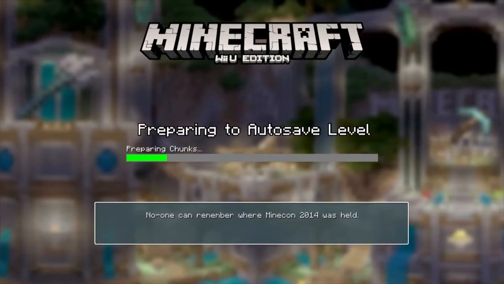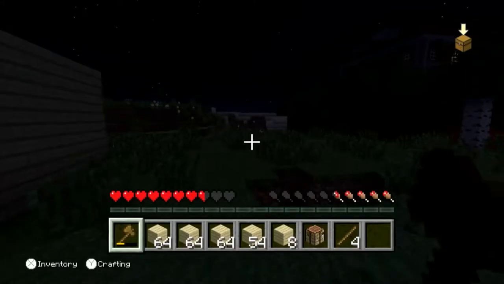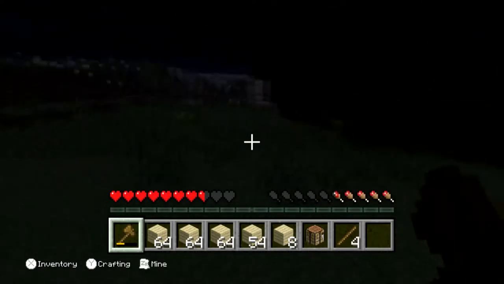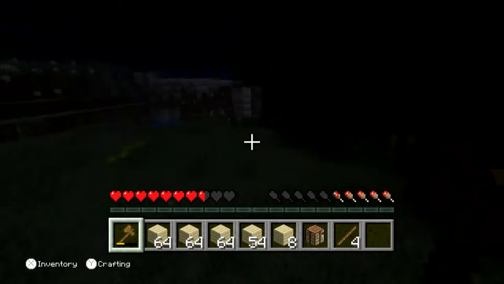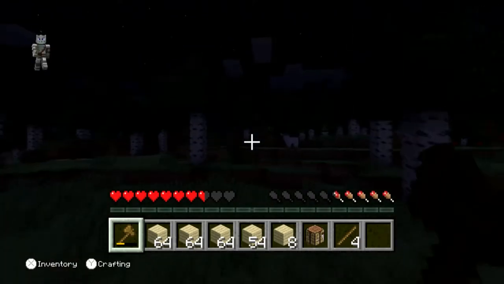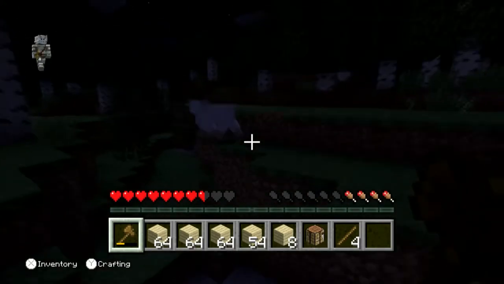Autosaving. That's what it just does, it autosaves. So if the console accidentally freezes, then it will most likely have saved. Sorry, I'm tired. I just woke up.